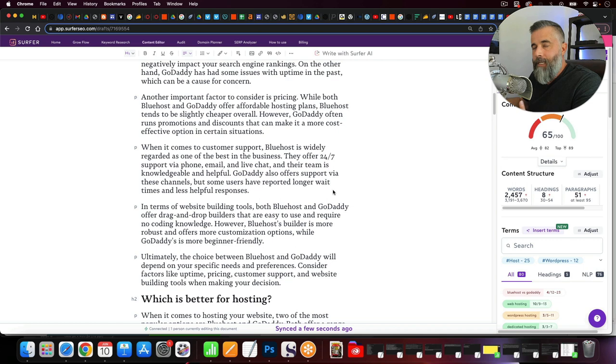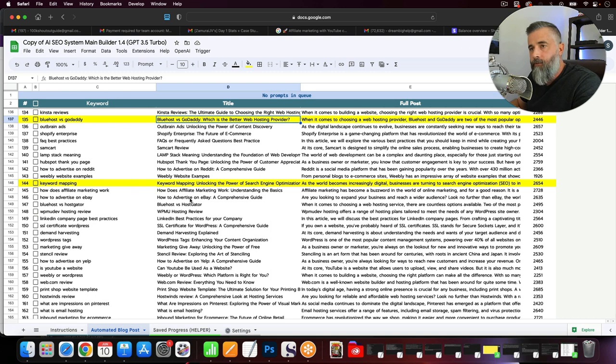At least you're not having to sit there in front of the computer, babysitting prompts, having to worry about which prompt is going to work and that sort of thing. You're able to just fire these off at a very rapid pace. So the other question is how long do these articles take? Well, typically these articles take around 4, sometimes 5 minutes. Sometimes it can be a little bit more.